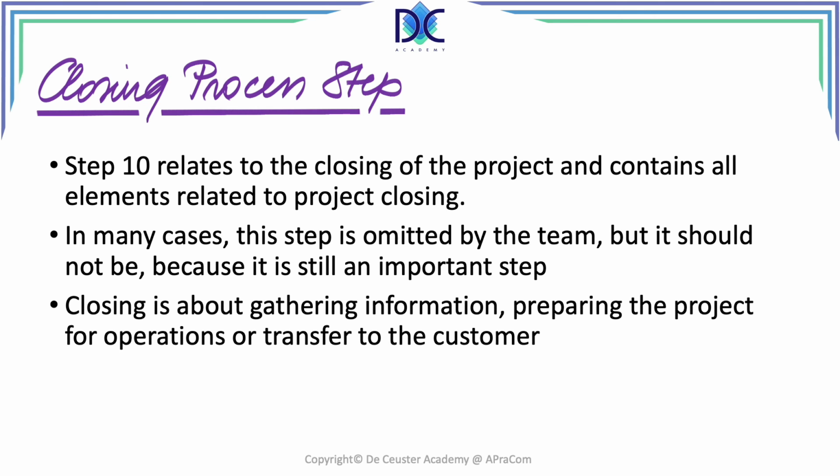Here we are gathering information about the project. We prepare the project for operations or transfer to the customer. So when we finished everything, for example, a wide area network, it will be delivered to operations, and operations will see what's happening there. And they have to have all the correct information. When we started with the planning, we made some information about certain equipment, but finally we have to see what equipment exactly has been installed. We can say we buy a computer, but what is the serial number of the computer? What are the MAC addresses? What is the software status? What is the software that is loaded?